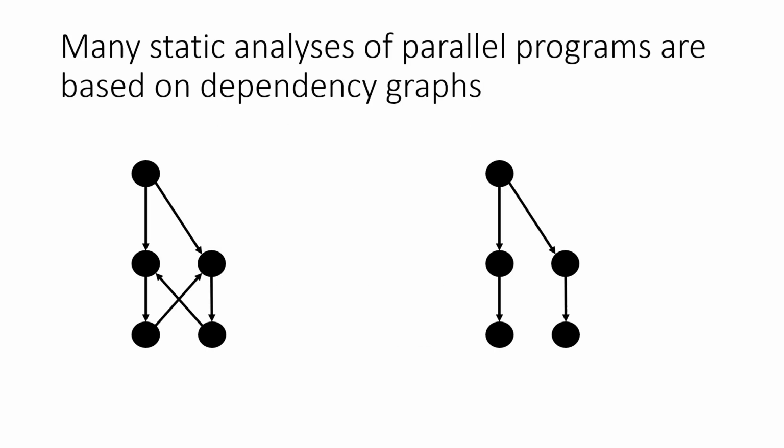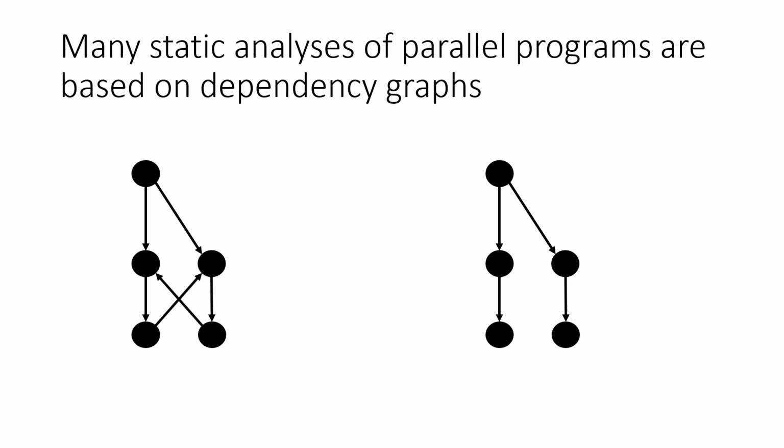Many static analyses for parallel or concurrent programs, such as those that detect deadlocks or race conditions, perform a large part of the analysis not over the source code of the program itself, but over an abstraction of the parallel structure of the code, represented as a graph, variously known as a dependency graph, computation graph, or, particularly when the property of interest is complexity, a cost graph. Nodes in these graphs represent sequential pieces of code, and edges represent dependencies.